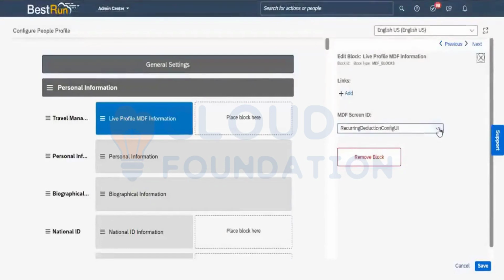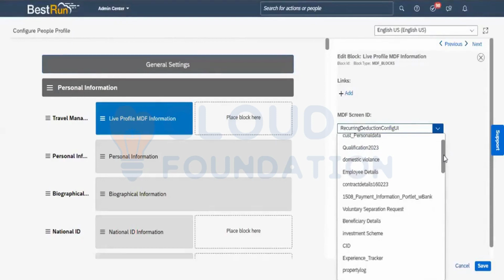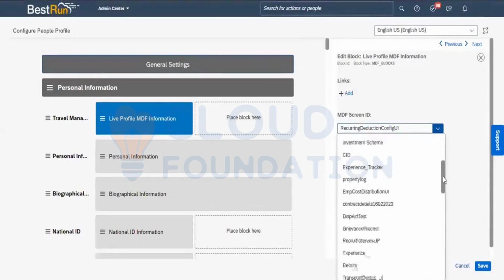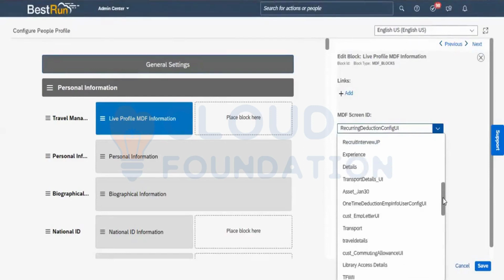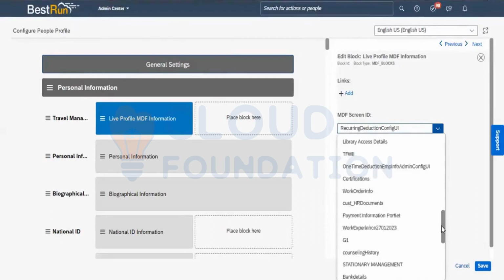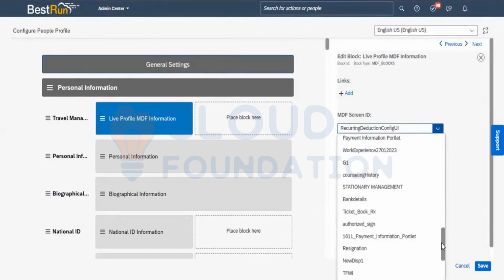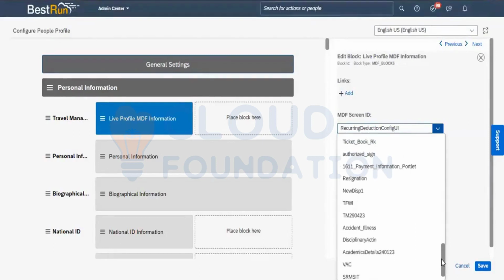We need to search that ID. Okay. So let me scroll down. And let me search that ID. Now let's see, here it is there.